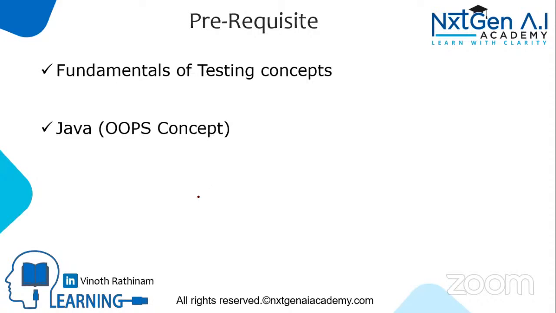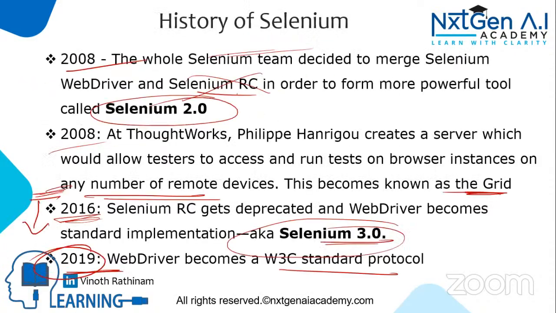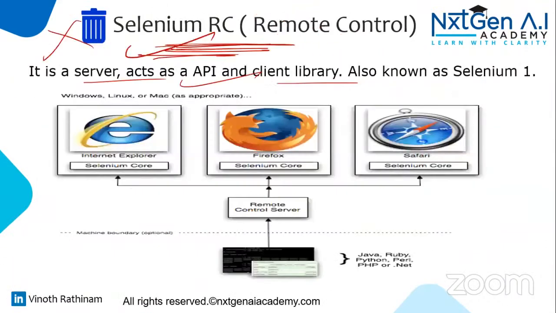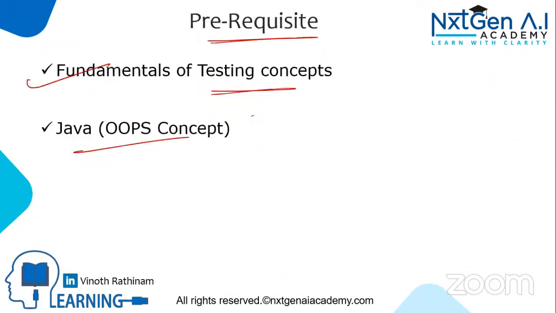What is the programming language? That depends on project to project, but the concept remains the same. Only the syntax changes. Now comes the prerequisite. If you want to learn Selenium, you need the fundamentals of testing concepts, a very good idea of manual testing, and Java OOPs concepts. So this is a simple introduction about Selenium. If you have any doubt, you can text me.